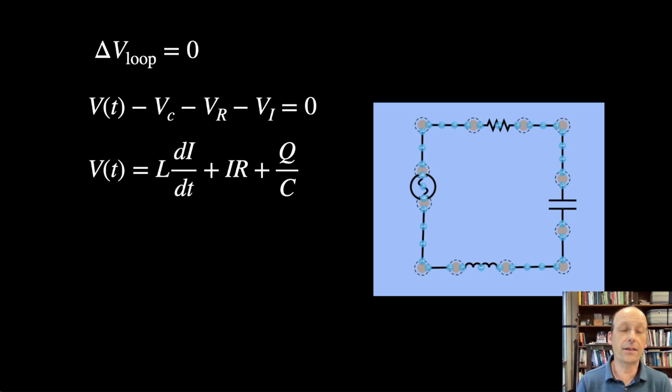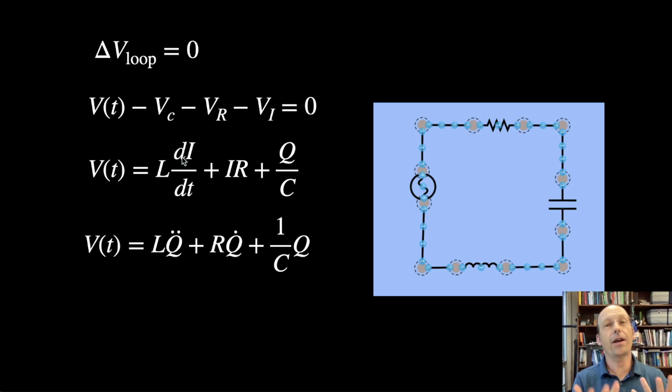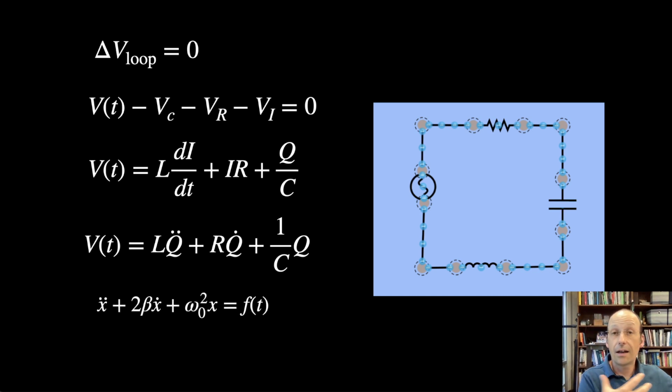So I can actually write these all in terms of Q. So this would be a derivative with respect to time of Q, and that'd be a second derivative. If I write Q double dot as the second derivative of Q with time, Q dot as the first derivative, you kind of see what this looks like, right? It looks just like a damped, driven harmonic oscillator. So I have a velocity-dependent term, a second derivative term, and a constant term. It's the same thing.